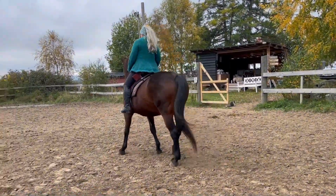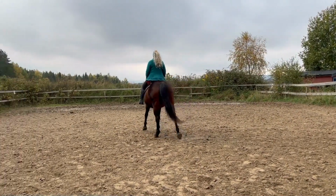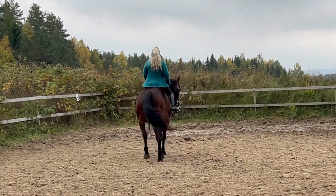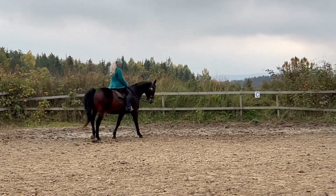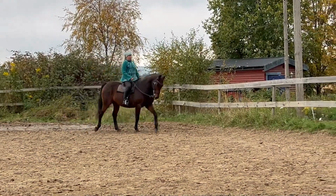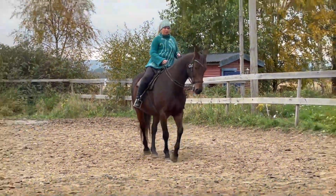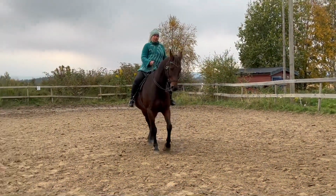Yes, because you can see that we're trying now to let the right hind leg lift the left front leg forwards. So the diagonal that goes through that line is sort of pushing the shoulder forwards. And that is a very good exercise for him, and it's a very practical exercise for a young horse or a horse that has got trouble in his movement.